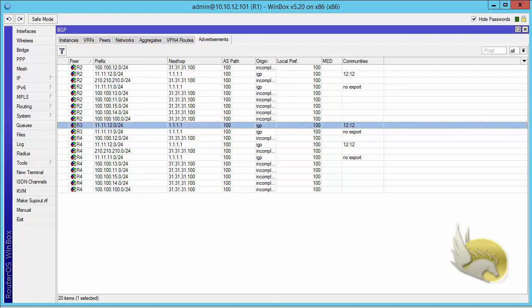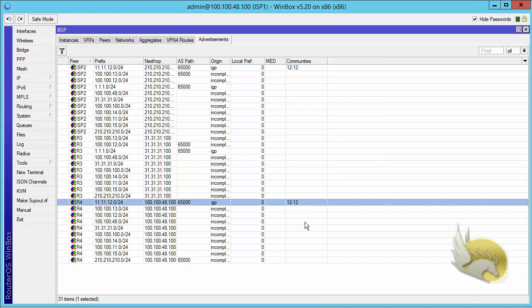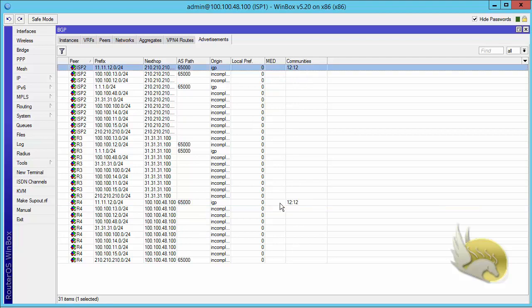Now if I go to ISP1, actually I am receiving this route with community 12.12 here from router 4 and ISP2. Actually I am advertising these to router 4 and ISP2, but I can do something here.